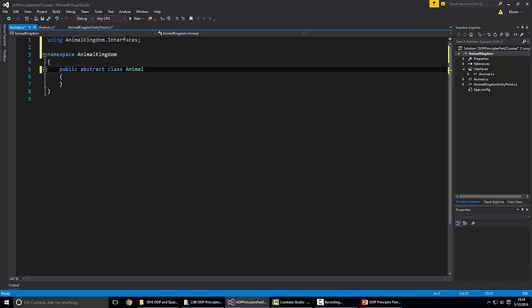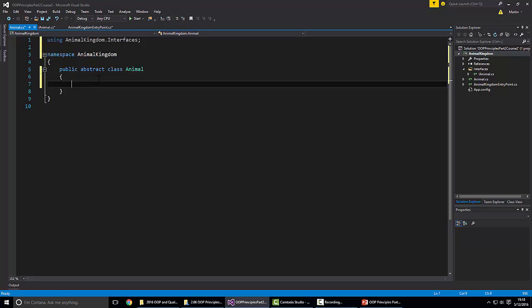Do you know of abstract classes? Everything fine? So an abstract class is one that we cannot instantiate. When you say animal, I want someone to make an animal, it is very unclear what kind of animal we would like. Is it a cat? Is it a dog? Is it something else? And so in order to avoid confusion, we just do not allow for this class to be instantiated because it's unclear what that would look like, by making it abstract. Then we can also do methods and so on, but I'm sure that you've talked about that last time.